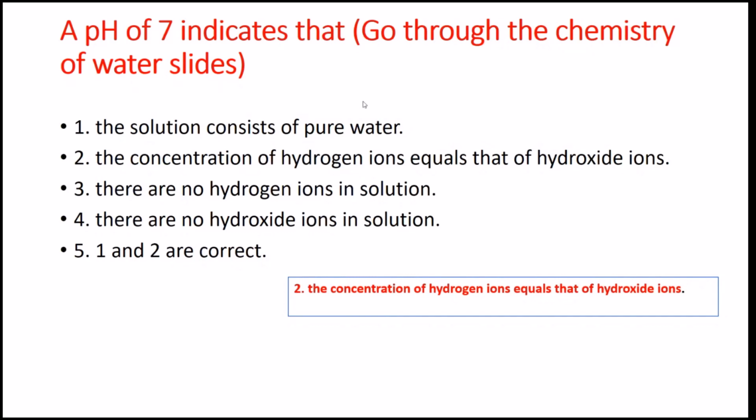But please go through the slides for the chemistry of water and check on those equations, those functions of the equation, and find an example to go through in order so that you can have an understanding, if they're not just talking about the fact that the bases or the acidic formations are, or which one is greater than which element or which value, how is it concentrated. But for the benefit of this answer, the answer is 2.